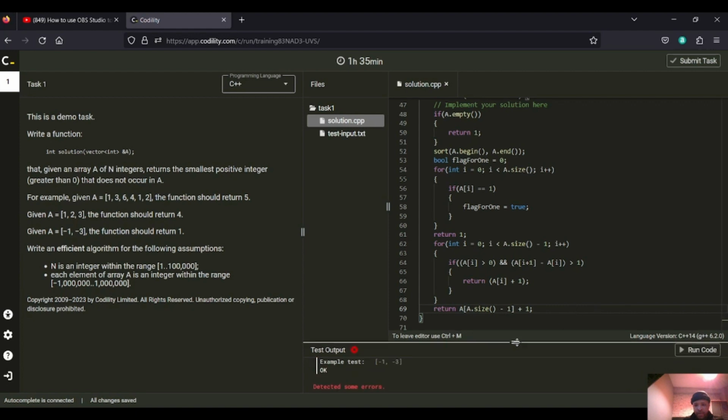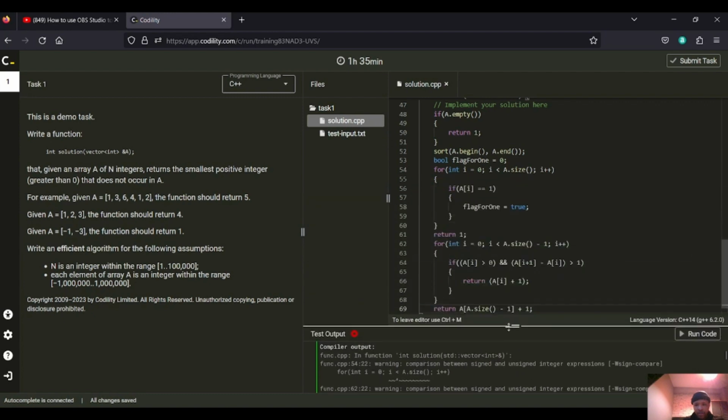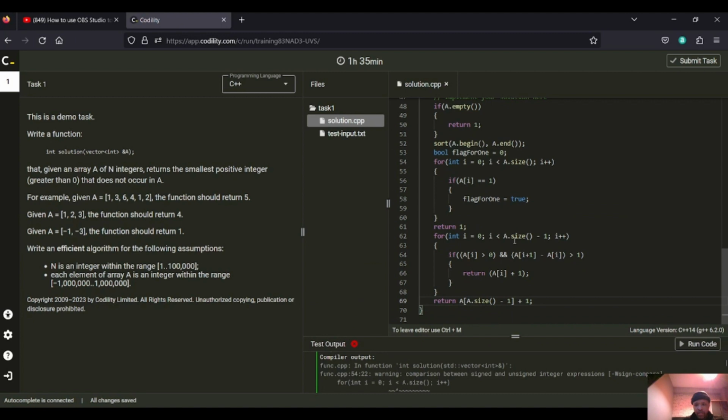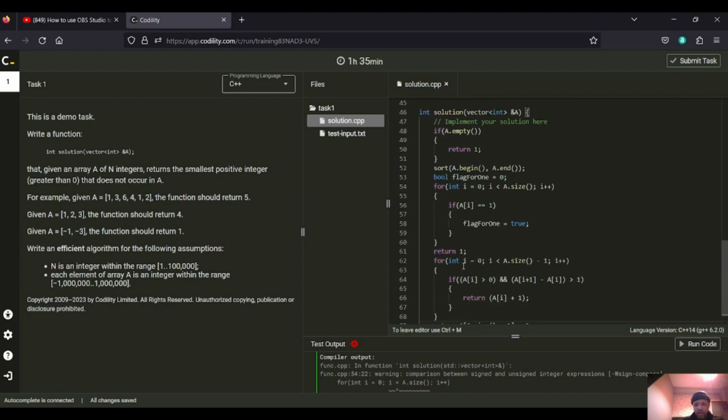So we got some errors here. It says code 1 expected 5, code 1 expected 4. Okay, where did we make a mistake? Now here is where the mistake is.